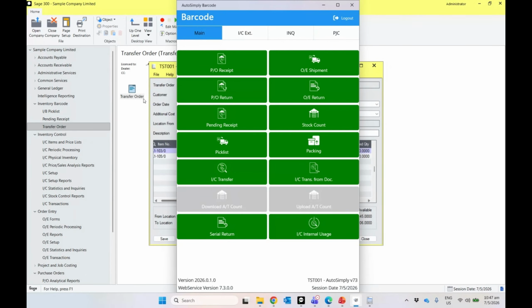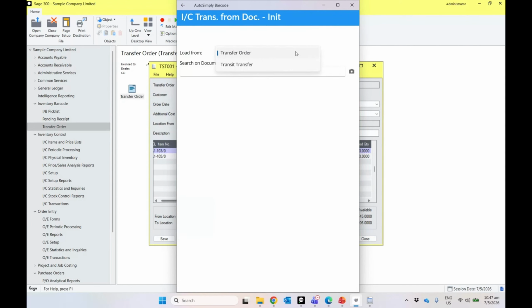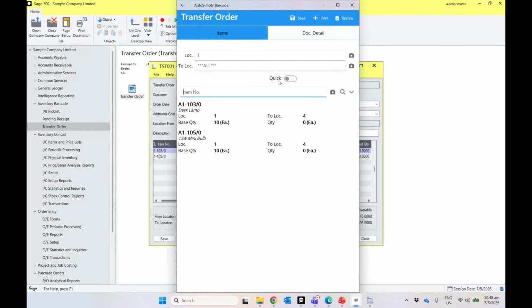The quick answer to that is because in Sage standard transfer, the moment you process it, it's closed. It doesn't help you track partial transfers over time. So this transfer order document allows us to do partial transfers and then track how much of those transfers are still pending.